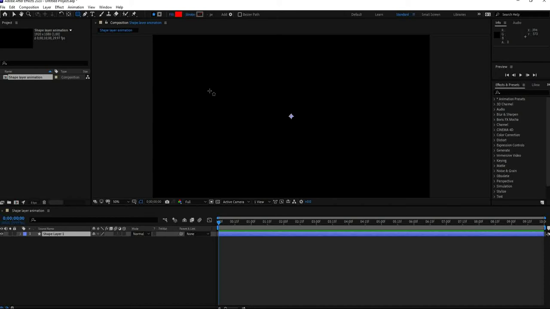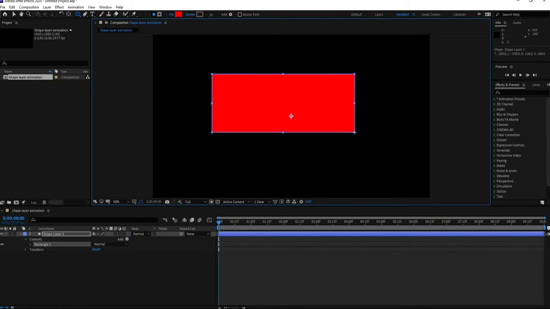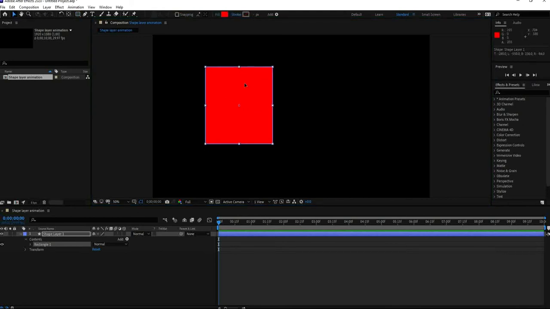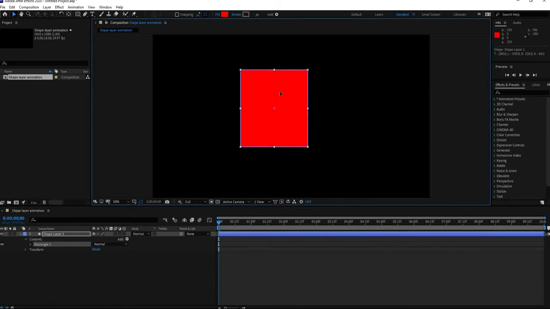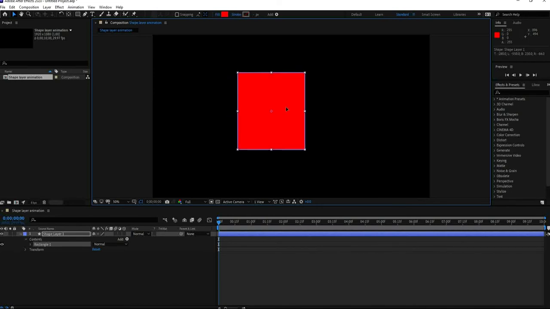Notice that your cursor is changed to a cross with a star next to it. And what you're going to do is just click and drag, and you can hold down shift if you want it to be proportional. It's a square right there. If you let go of the shift, you can make any rectangle you want it to be. So we're just going to do that. Now from here, we're going to go to the move or selection tool. And what we can do is move this around. Okay, it's very simple. We can move it up and down, left and right.